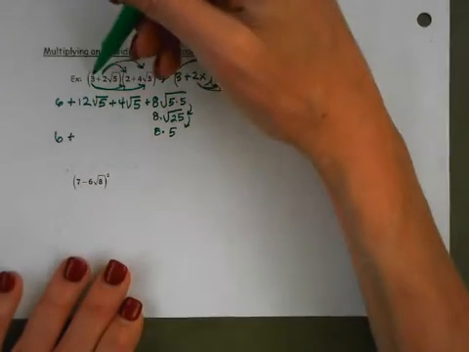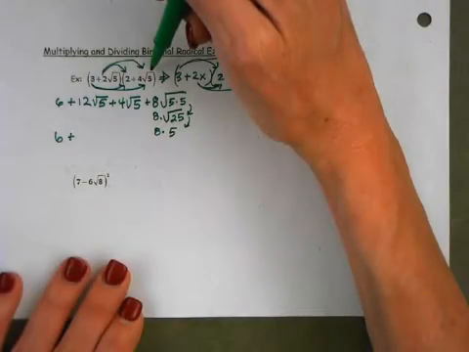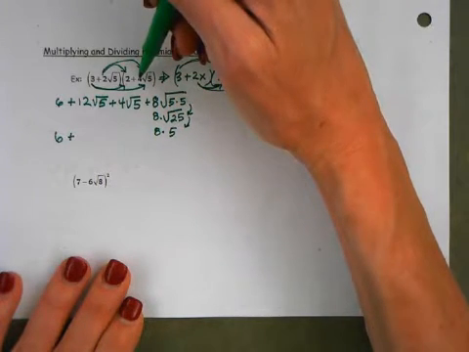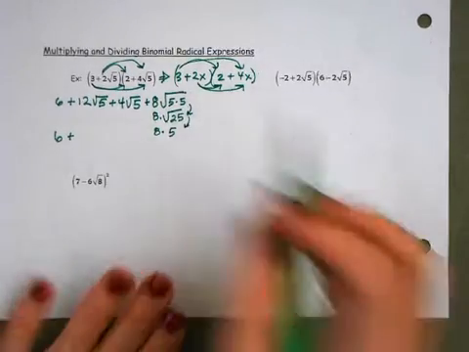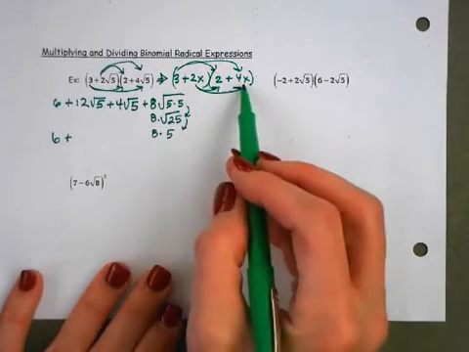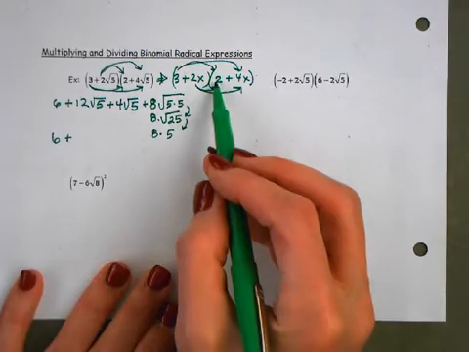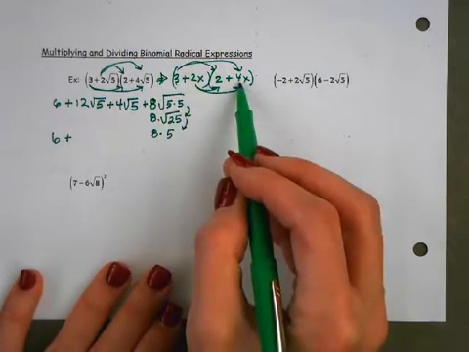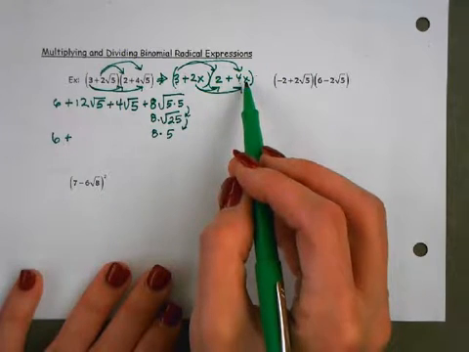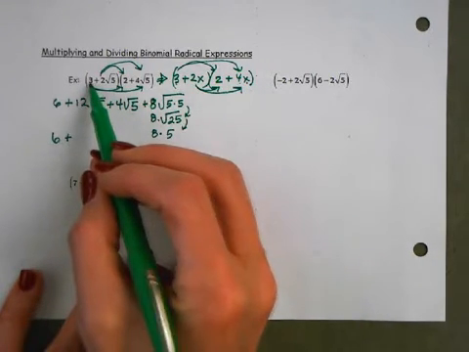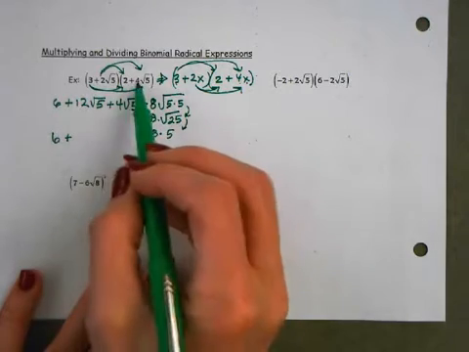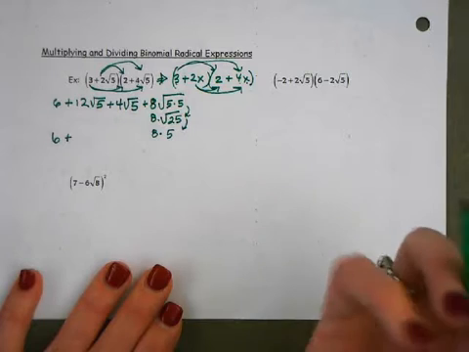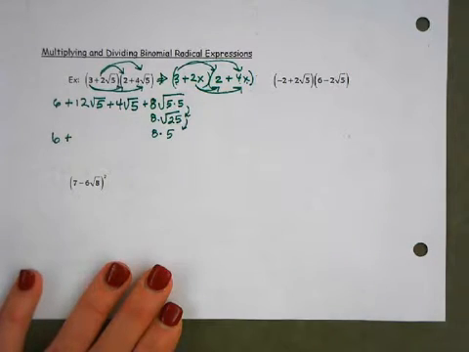When I multiply the 3 to the 4 square roots of 5, I only multiply the coefficients. This is the 3 times the 4. So you just leave whatever else. Just like over here, see where it's 2x times 2, or 3 times 4x, either one. I take the 3 and I multiply by the 4x to get 12x, right? So this is the same concept. The 3 times the 4 square roots of 5 is just going to be 12 square roots of 5. The square root of 5 is kind of like a variable. Did I not answer that question?